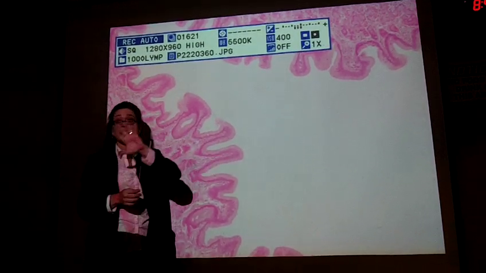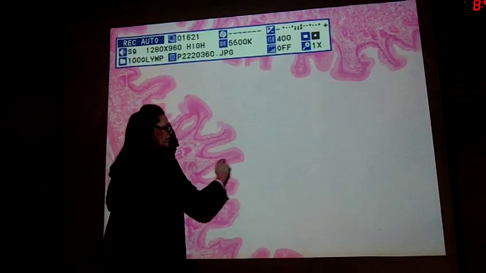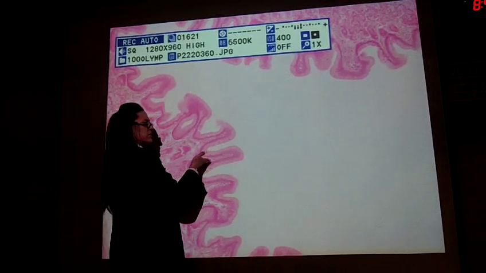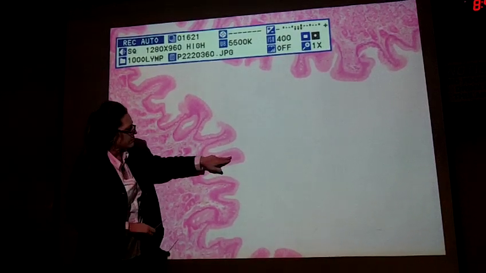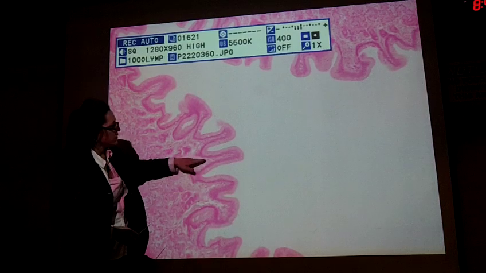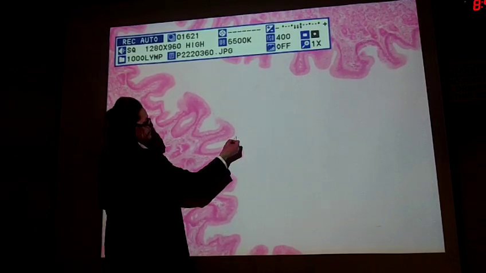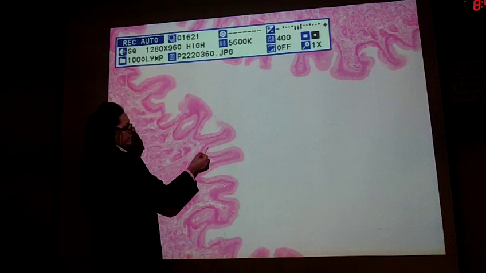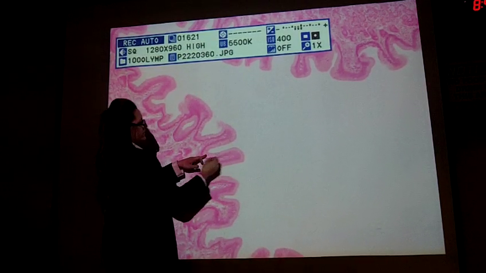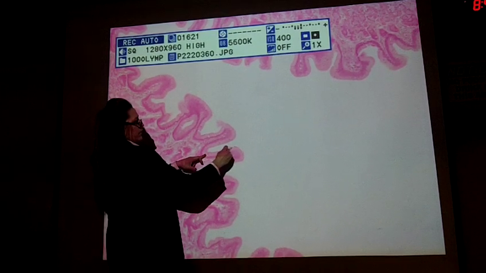But when you look at villi, which we'll look at later, you'll see that in the middle of the villi, you're going to see blood vessels and lacteals. And here there's just connective tissue in here. So you know that those are not villi. And again, if you look, you'll see that the nuclei are running like this. So this would be the apical surface, and that would make that a pit right there.